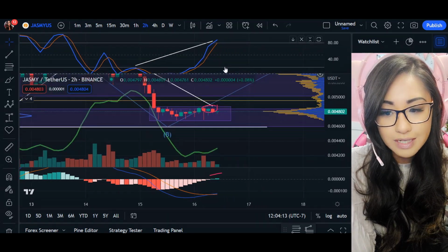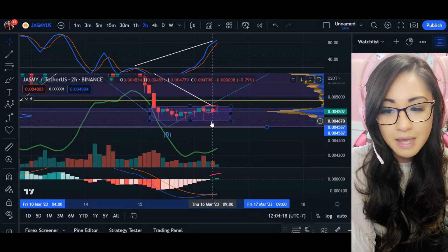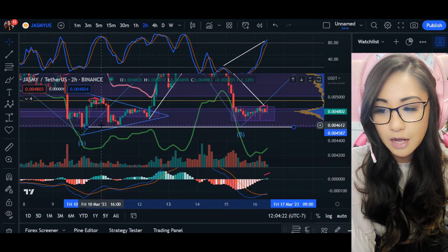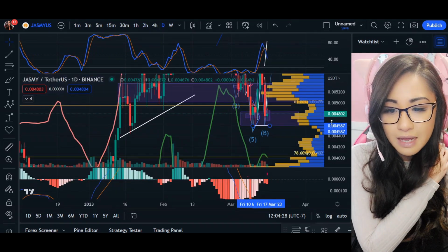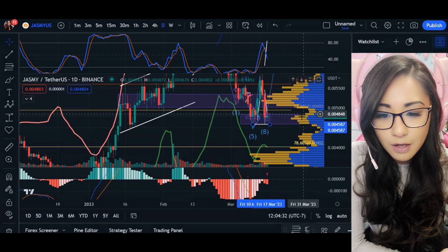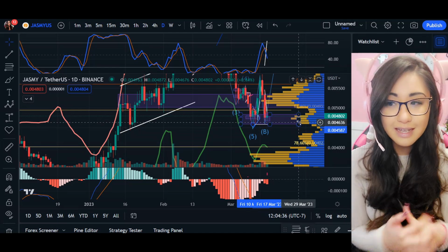So we are going to see a continuation of this bearish trend, and we may again break right through this area of support and go into that other wave that we saw from wave 5 coming down to that area of support. And if we take a look on our daily time frame, again at the very bottom of the outskirts of our volume profile of our supply and demand. So that's kind of what I saw in today's chart.